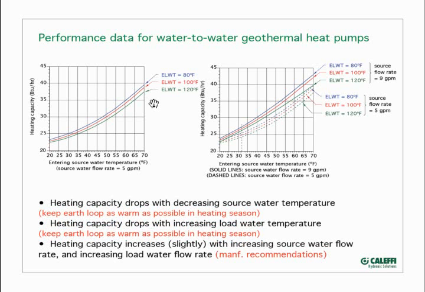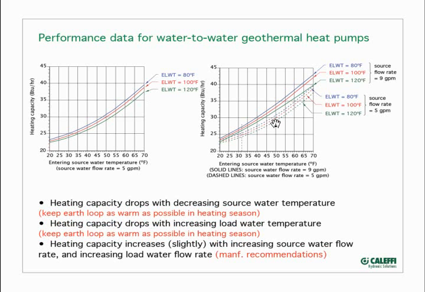Anything that we can do as designers to reduce the water temperature in the distribution system will enhance the performance and the heating capacity of the heat pump. It's a simple rule, but it's a universal concept with heat pumps. Anything that you can do to bring that distribution system temperature down. That may mean closer tube spacing in a radiant floor, or larger panel radius, or perhaps a combination of the two. So we want to keep that distribution system as low in temperature as possible.